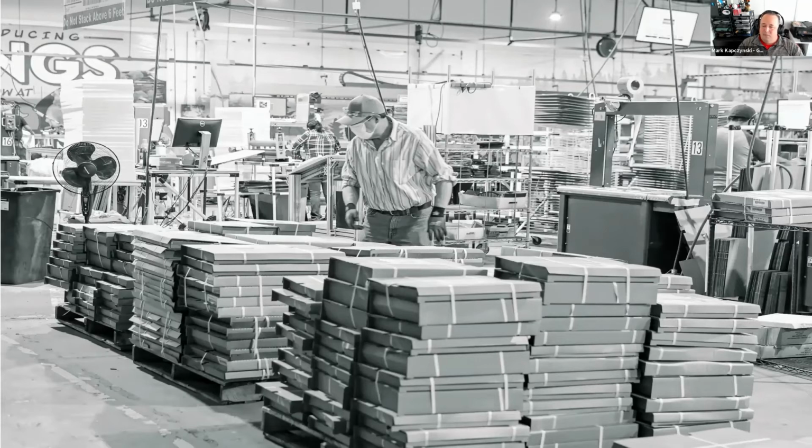So one question that did come up, I see it in the chat, is how do you handle multiple canvases shipped to a particular household? How do you end up packaging multiple items, and what does that look like? Yeah. So depending on the size of canvas, we will consolidate those together. If they're pretty close in size, we'll consolidate. And what we do, and you see it there in the photo, is for most sizes, we individually package, and then we strap those products together to ship as a single bundle. That helps keep the production flow moving as quickly as possible in our facility, and it also helps with shipper damage.